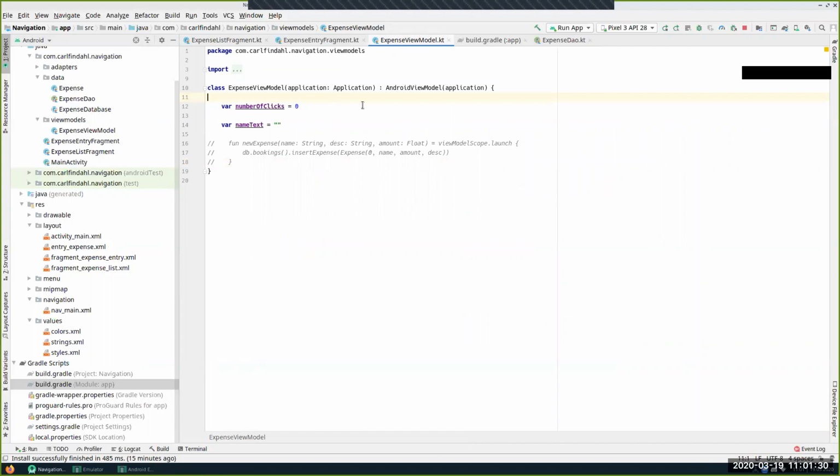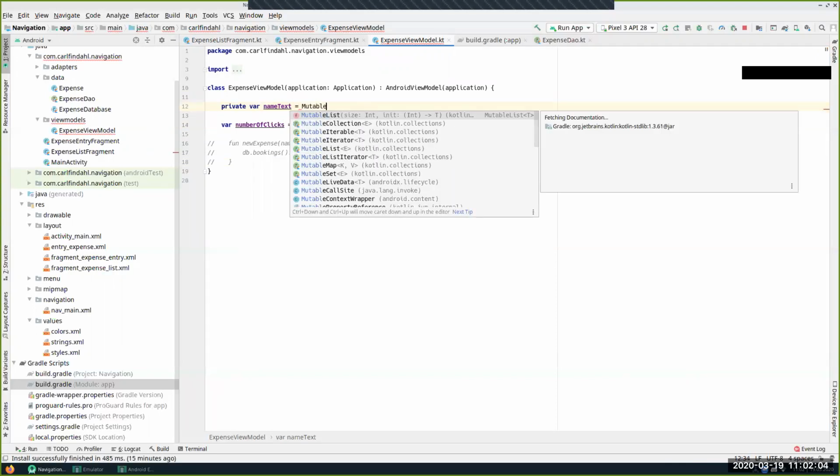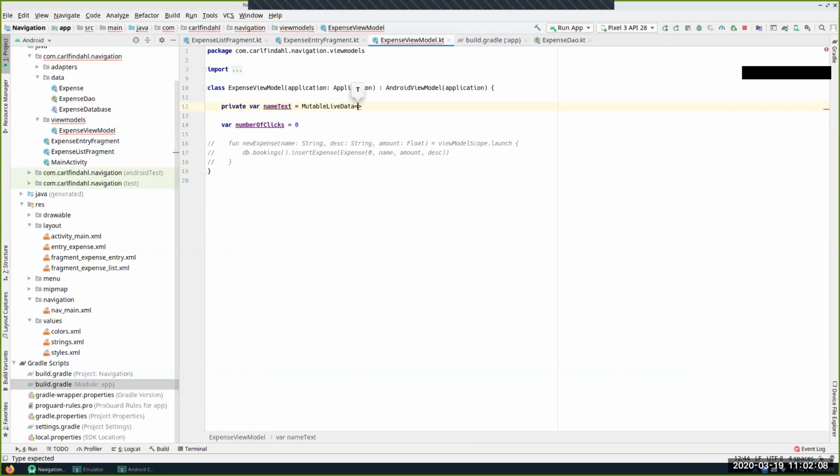And in this case, in this first example, we are going to manage the live data ourselves, and we are going to trigger any updates to it. So the first thing we have to do is to make sure that name text is no longer a string, but we want it to be live data that holds a string, but it's a different type. So I'm going to make the actual value of it private. It's going to be var because we're going to want to change it. And it's going to be of type mutable live data. And then it's going to take a generic type, which is going to be string in this case. So our name text, I'm going to prefix it as well with an underscore, is going to be a mutable live data of string. So it being mutable means that we can change the live data. So through this variable, we can change it, which is why I made it private in this case, because we only want the view model to be able to change it.